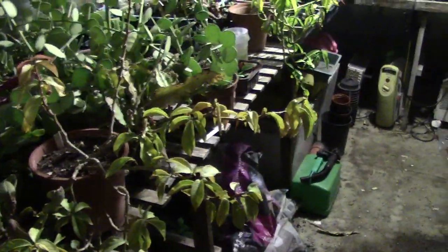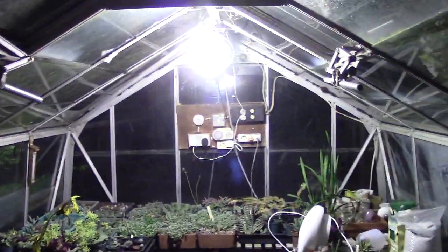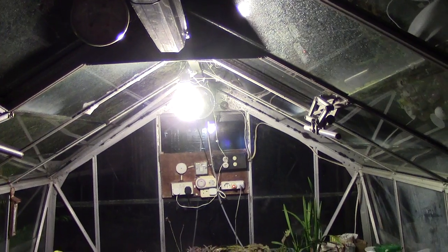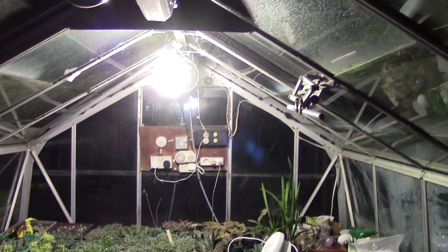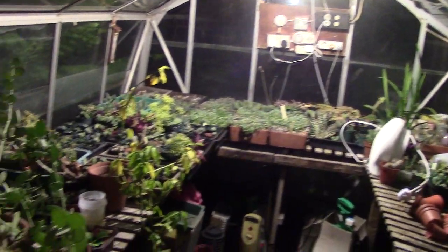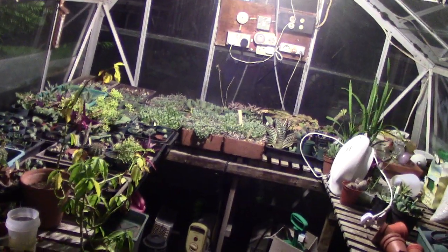I was getting a bit itchy to do some things. I topped up one of the fish tanks and I thought, well, let's go out and have a look at the greenhouse — not in natural light, that light. That's a mixed mercury vapour self-ballasted bulb, and that's by Osram. There are a couple of these and I think they're ideal for the greenhouse. I'll also turn on the fluorescent light — there we are, the fluorescent light's on now.